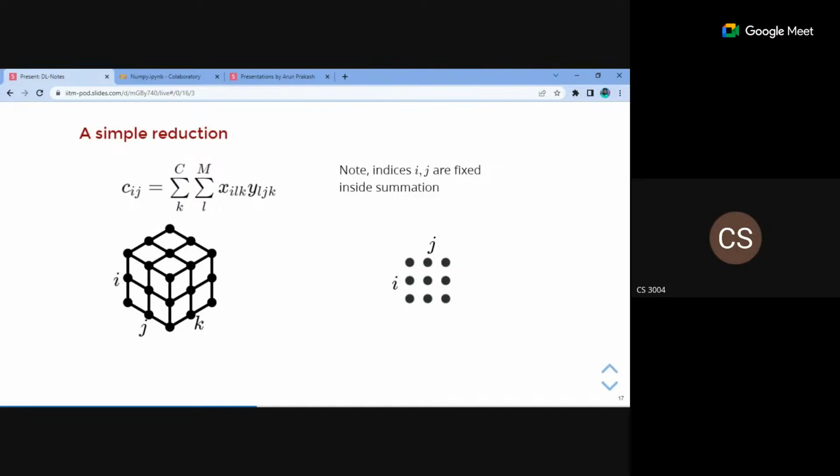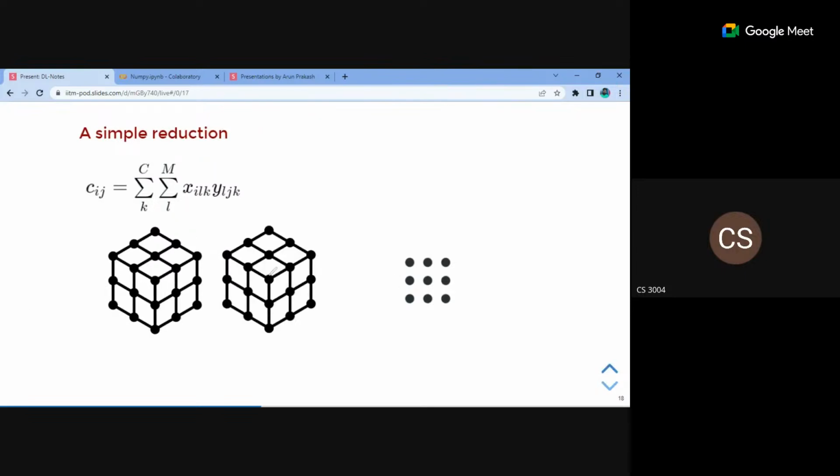Once again we follow this i and j notation, and to compute each element in C, we have to use this formula. That is what the expression denotes. Then we have to look at how the computation is actually carried out. It is always good to put some values, because for each element we are just going to recursively compute this formula by changing the indices. So let us put some value for i and j.